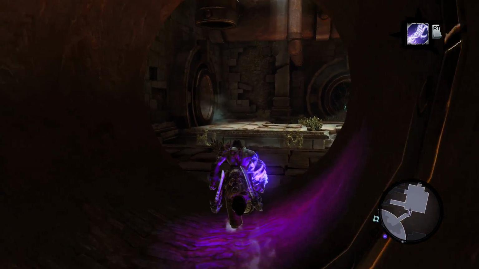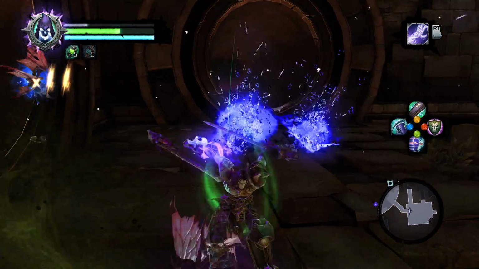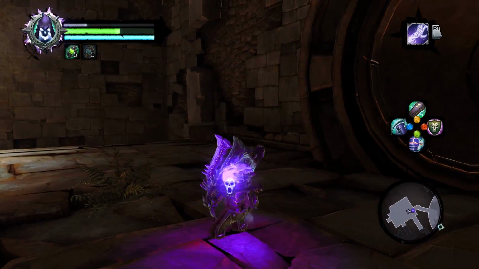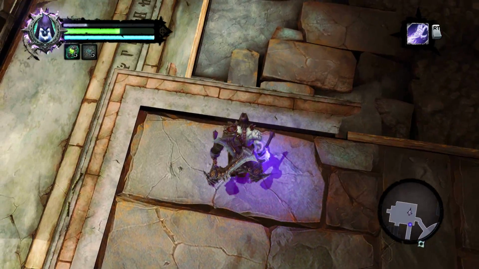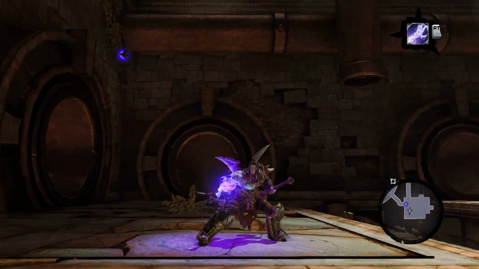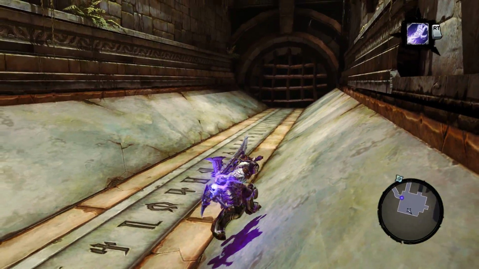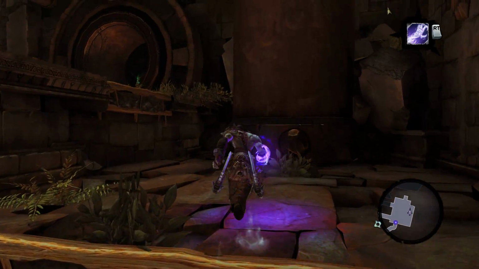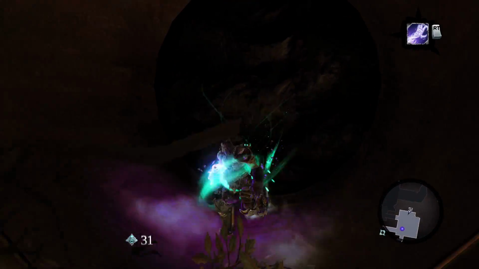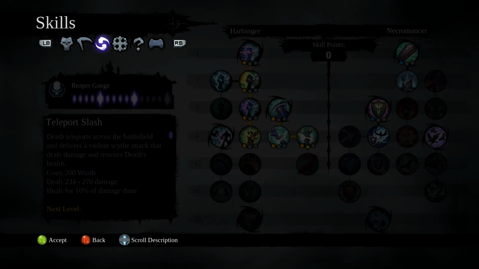Good idea to actually use this as a way of travel at least once. My main weapon steals some health. Let's see. Definitely see a collectible over here. So before we do anything else, let's grab it. These meaningless things. And then back to the map.